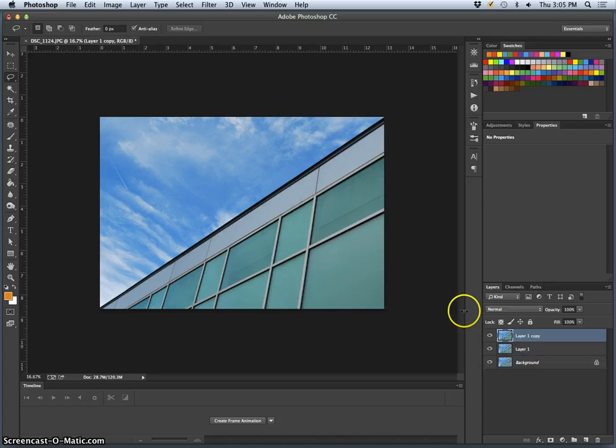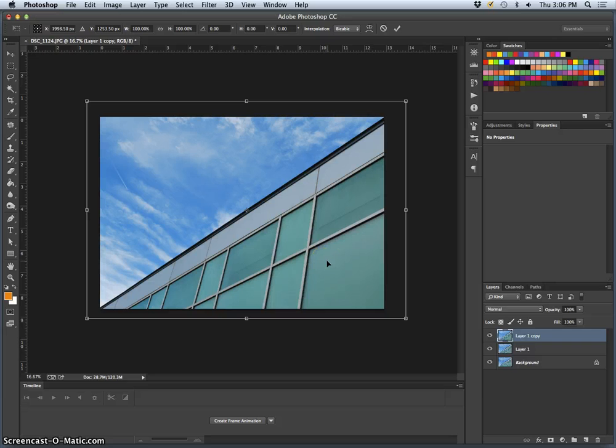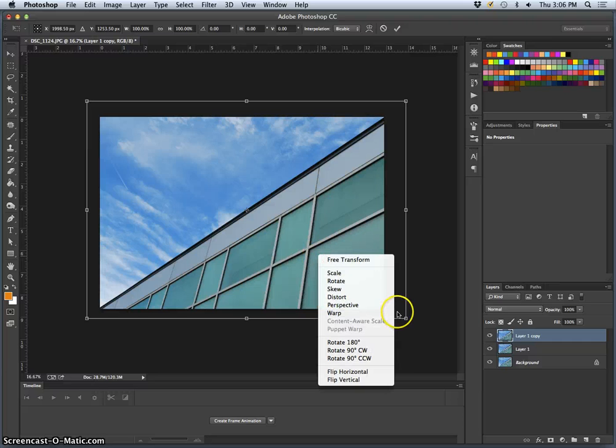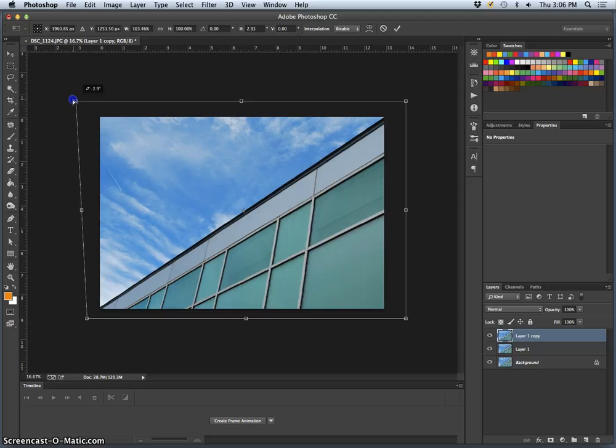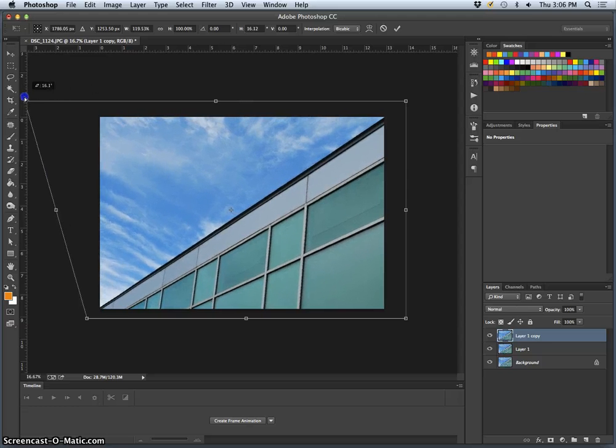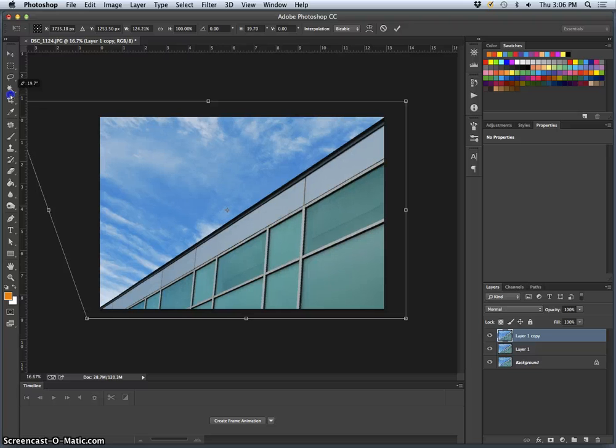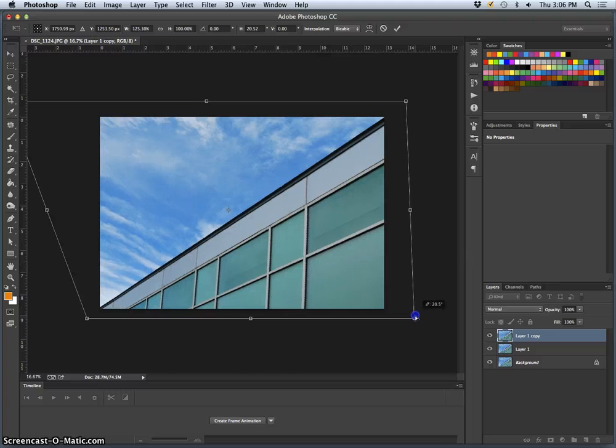Now I duplicate that layer, and we're going to do this in duplicates just so you can see the different effects, though you could do it all to one layer as well. And now I'm going to do Command T. And what I'm going to do this time is try to get all the verticals vertical. And to do that, I'm going to use the Skew transformation. And what the Skew transformation does is it tries to fix the curve of your lens. Okay? And you can tug it multiple ways. So I can tug from the bottom and from the top. And everything will still look very man-made and very orderly, but how do I know when it's horizontal?